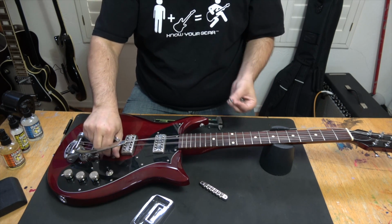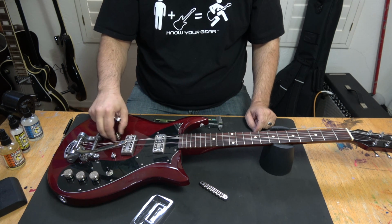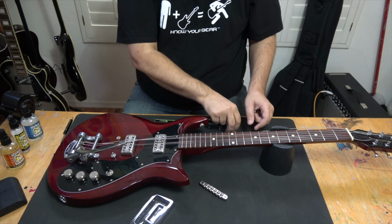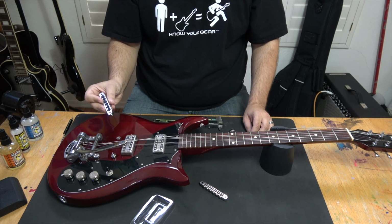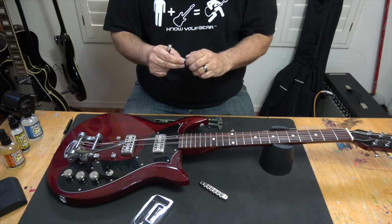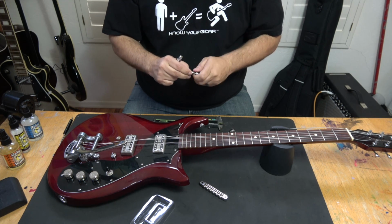Look at that. And then just keep the original posts in case these ever have trouble. Let's say in a year or so you don't love this guitar anymore and you decide to sell it. Well, now what you can do is take your really nice, expensive bridge out and have that for your next guitar, or resell it and put the old bridge back in.